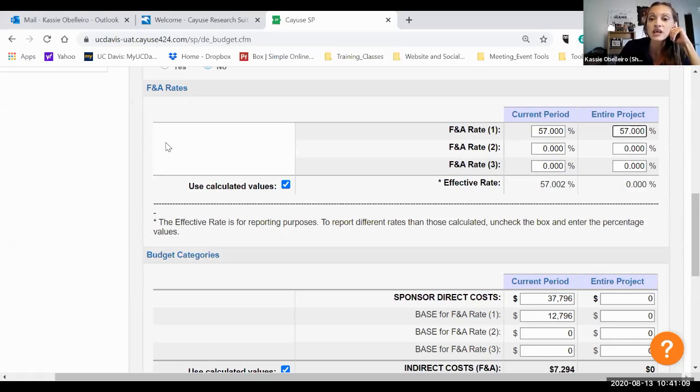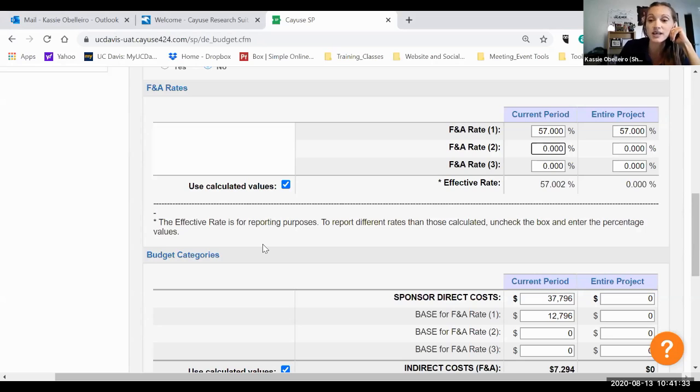It's possible you have multiple F&A rates. Maybe you have instruction for something, and so you could indicate another rate here if you need it. It's also possible that you have a rate that's not listed here. Maybe you have a 0% rate or a 10% rate. You can put that down here and then in the F&A rate say change rate, and it will do that for you. If you're doing that, you probably have an exception though, right? Or we have to get an exception.